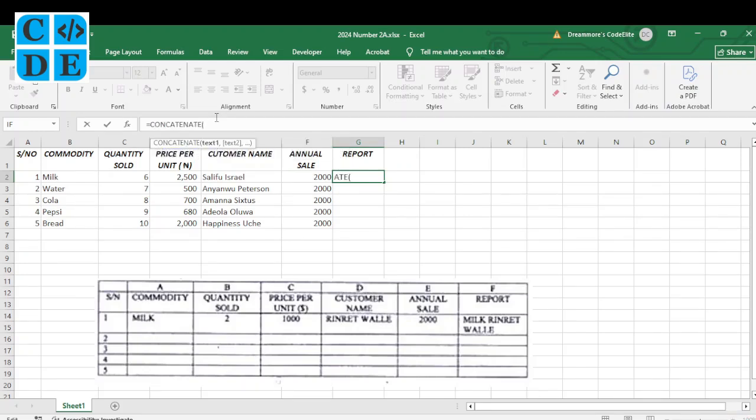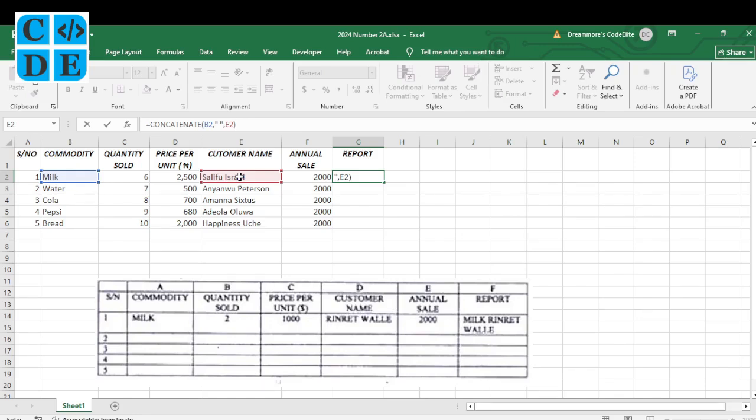concatenate. So you put in the text, right? So this is the first one that you need, the milk. Then you put in your comma, but if you note, there is a space between the milk and the name, right? So we now need to put double quote, space, double quote, and then a comma, and then the customer's name cell, and we close the bracket.